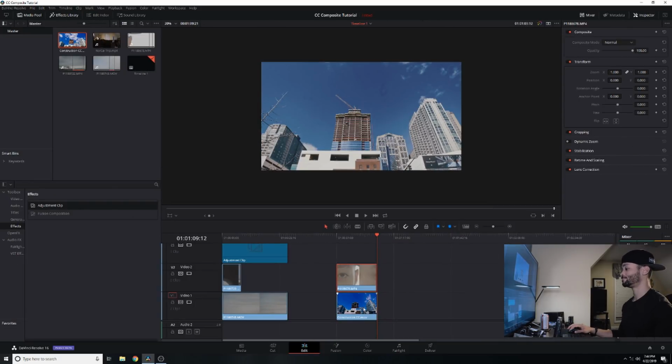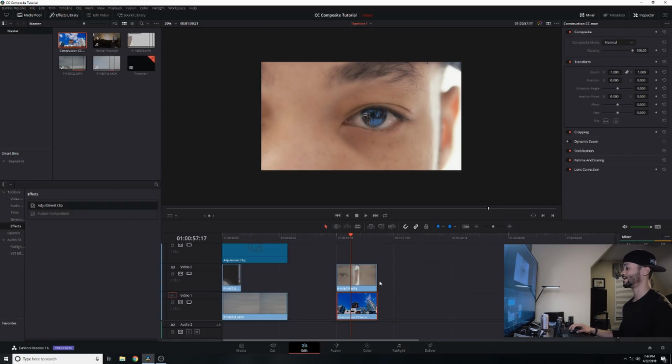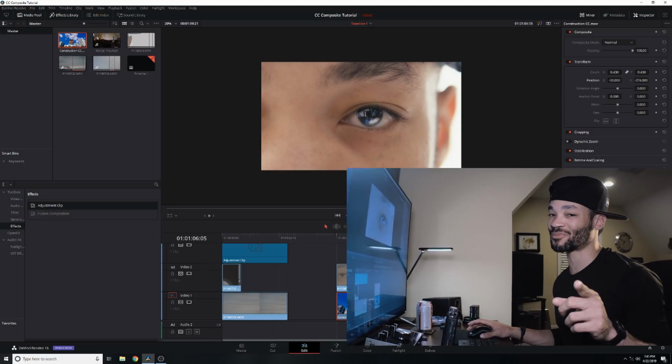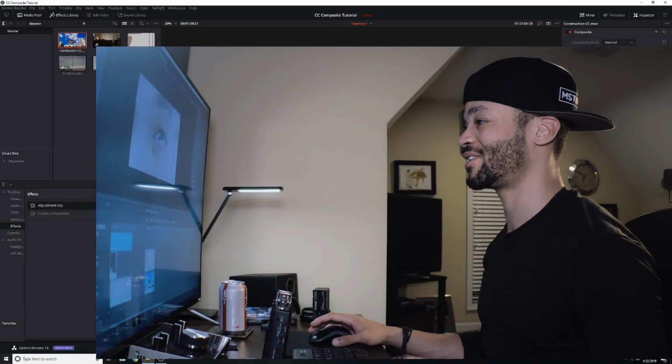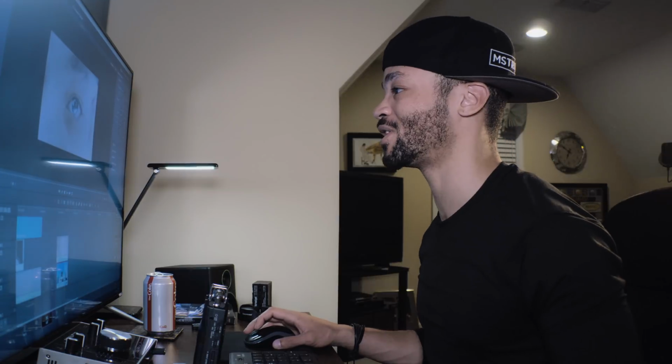Then back to the edit screen, and I'll click on the time lapse that's underneath the eye, and I'm going to shrink this down by coming down the zoom, because the more clouds I can fit into that eye, the cooler this will look, right? Boom, right there looks good. Now if I go down here, you should see that's really cool, really sick. There's a few more things I could do to my eye, but I think you guys get it. You guys are smart. You guys get what's going on here, and if you guys ever need to use something like this, I trust that you would know how.